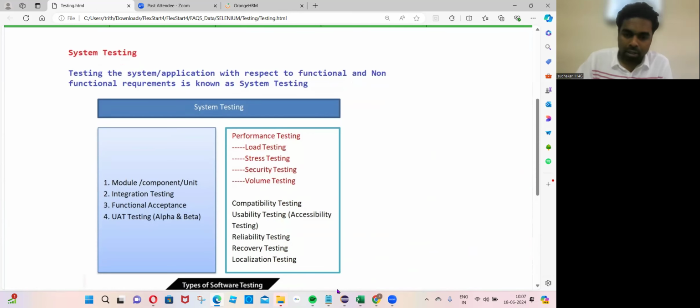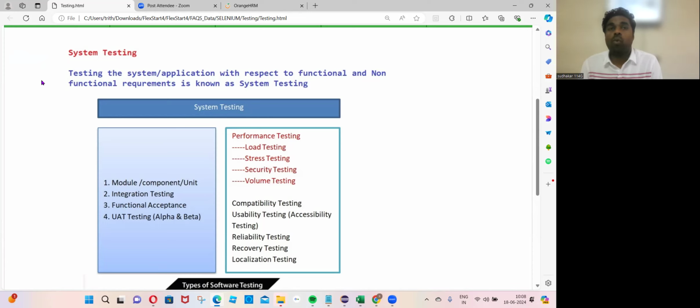Okay, now let's come to the next point. System testing. What is meant by system testing? Previously we discussed that system testing is a combination of progression testing and regression testing. So new functionalities testing and regression testing, these two we can call system testing. For any project, what are the main testings which will be done? New functional requirements testing and regression testing. Together we call it system testing.